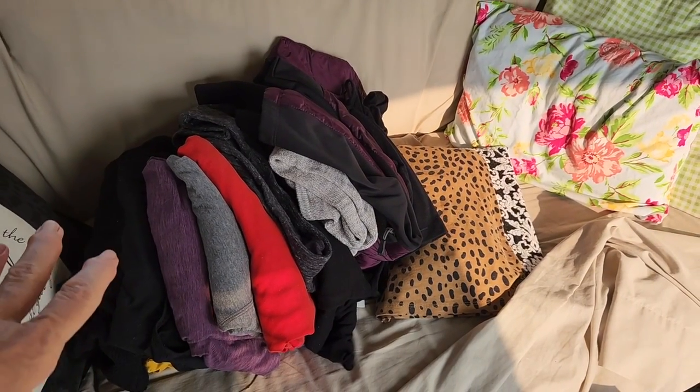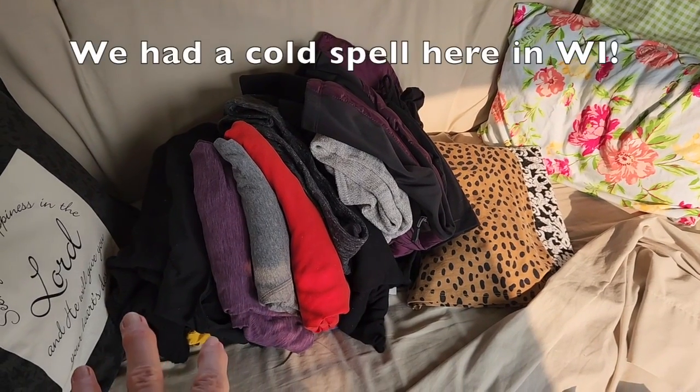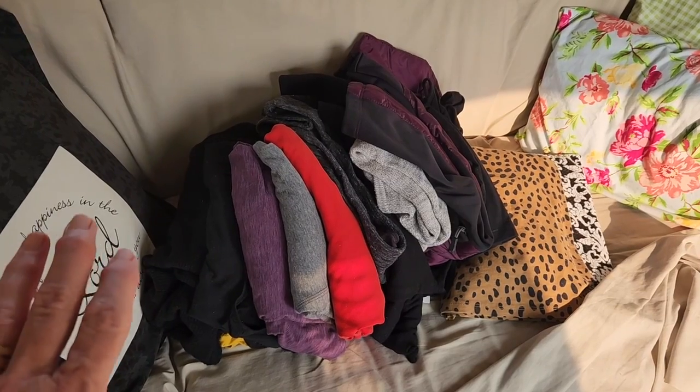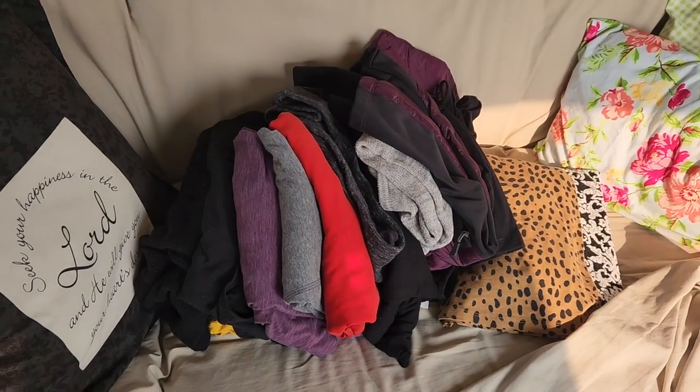We did laundry the other day, and I have all these winter clothes that need to be packed away in the suitcases under the bed. So I just put them on the couch until we could get that done. That's another project.